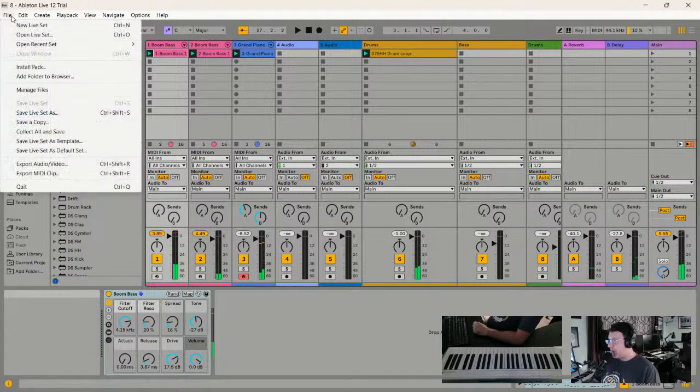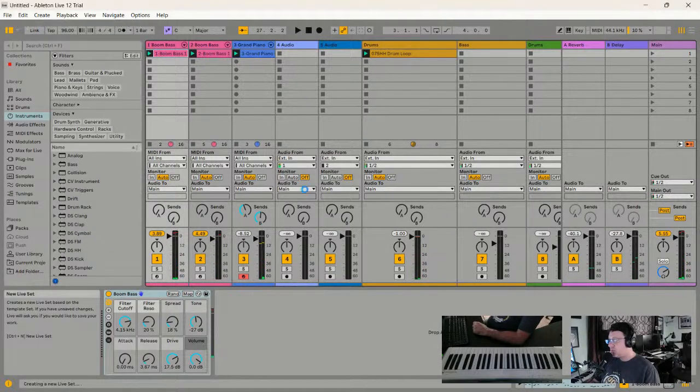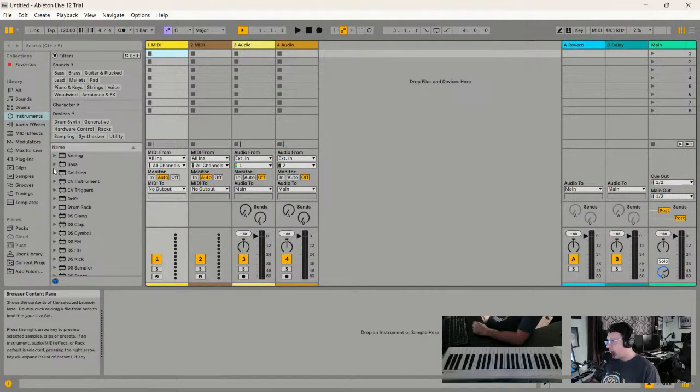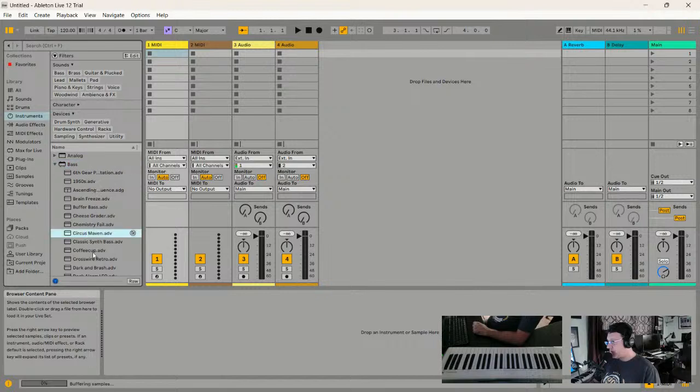All right, let's see what else we can make in Ableton, since that was cool. I can't even remember actually what we used for that, but let's just go through some presets here. Let's pull in that bass, see what that thing can do.